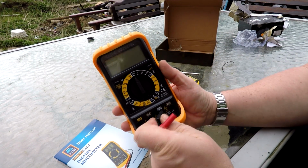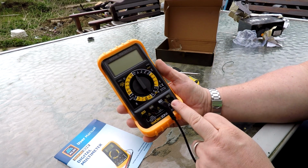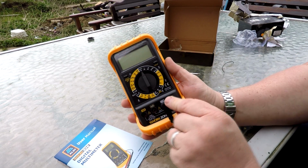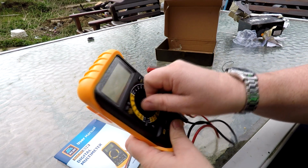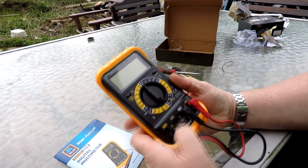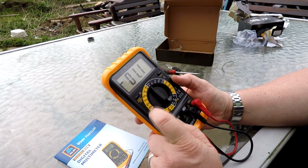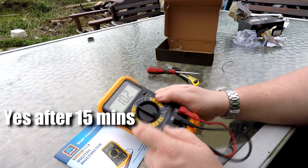Common is the black, as we all know, hopefully. And then we've got the voltage and ohm scale, which is the one we're interested in. This is for measuring amps, which we don't really use. So there we go, let's turn it on. How do you turn it on? Oh, just realised, good function there. It's got an auto power off, which is a good thing, because sometimes you leave your meter on and it goes flat. So I take it will go off automatically if you leave it for a certain amount of time.